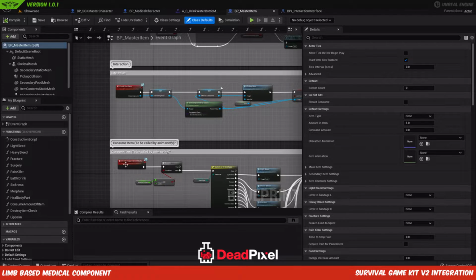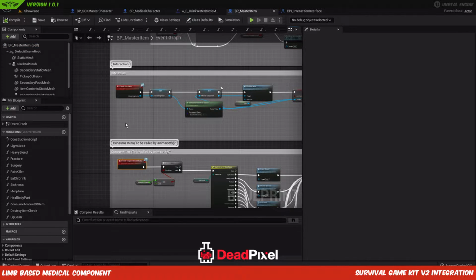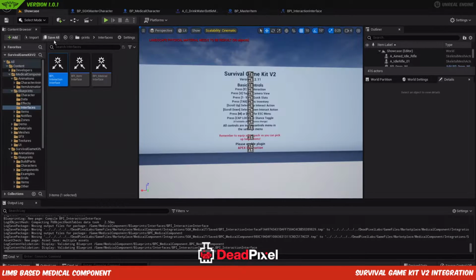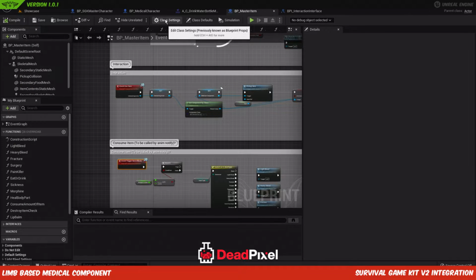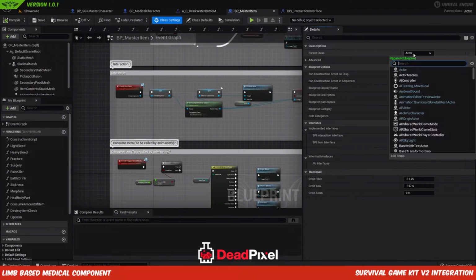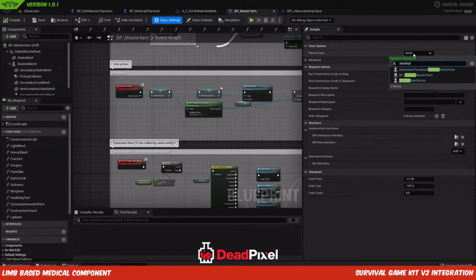And then I'll just change these two. And now the next thing I want to do is save all just in case. Then I want to go to class settings, actor, and search for skeletal master item.